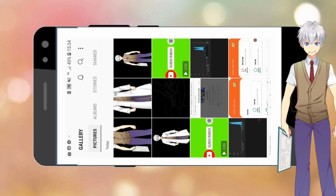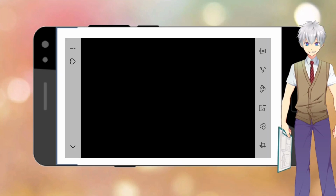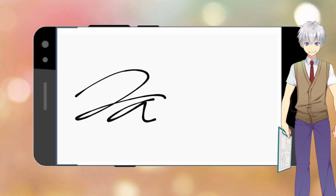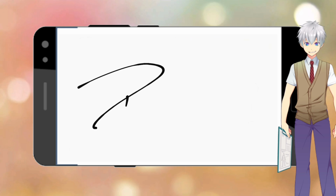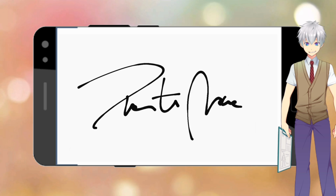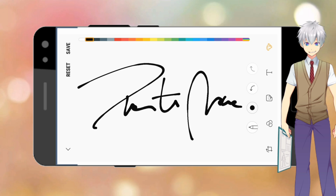Our next step: just open your phone gallery and edit the transparent image using the paint option, and make sure to use the pen, not the paintbrush. From here, you can take your time and enjoy until you make the right signature of yours. Once you are already done with your signature, of course you can save it.